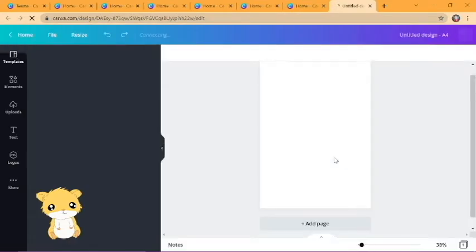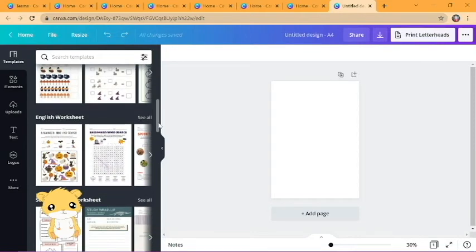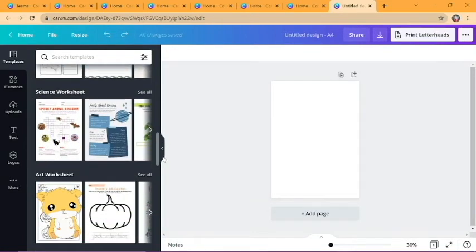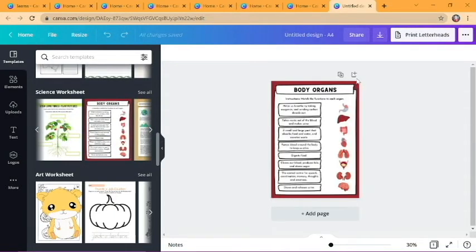For the worksheet, here in the worksheet you have many templates. That's all editable. Let's have, for example, this one.